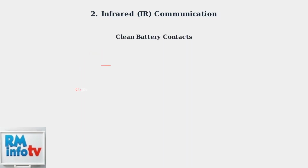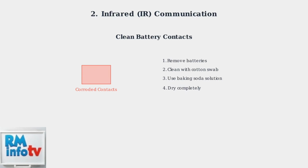If your remote still doesn't work after replacing batteries, check for corrosion on the battery contacts. White, powdery buildup can prevent proper electrical connection. Clean the contacts with a cotton swab and baking soda solution, then dry thoroughly.